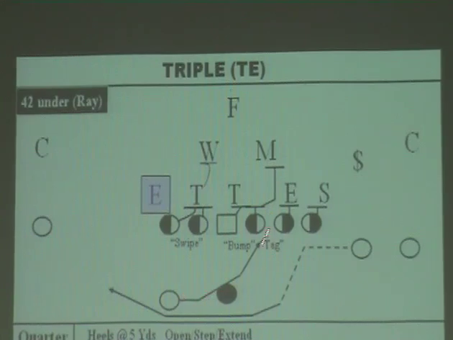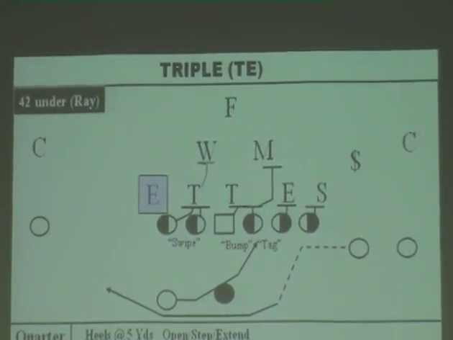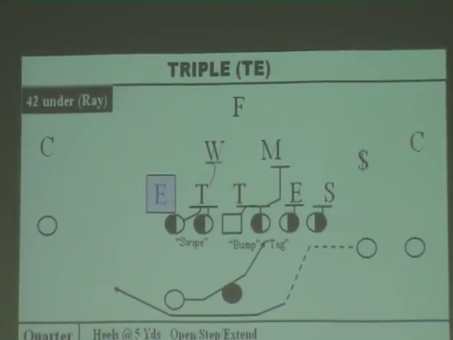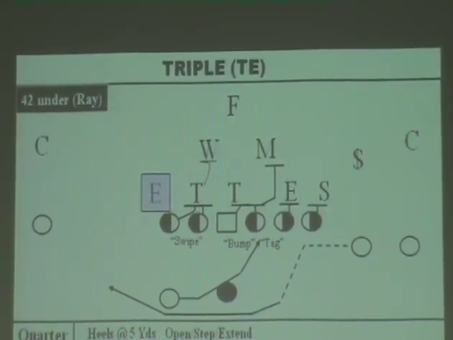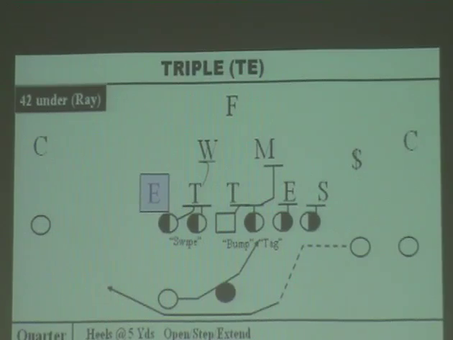The mechanics at tailback and quarterback are exactly the same as they are on our read zone play. Like I said in the last presentation, same as. We want to spend a lot of time in our offense telling our guys it's the same as this. It's the same as read zone, for the most part. So here, the guy that changes is the backside tackle.